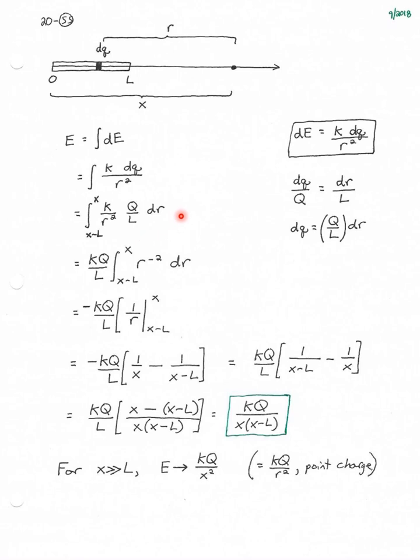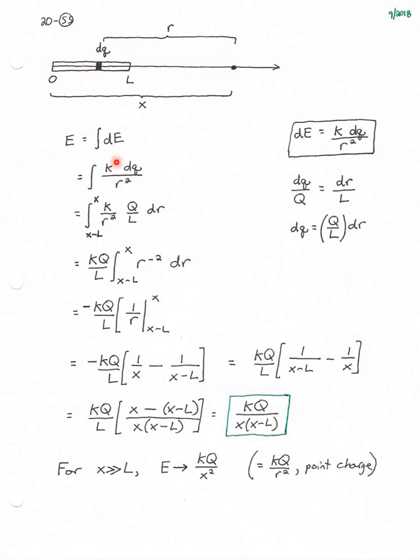Notice I've put in the limits of integration. We're thinking about what happens to r, because we're integrating over dr. So r, the distance from our point to the charge element, is going to be everything from x, and I've just arbitrarily made x from the 0 point to our point, so that's the high end, and the low end distance is x minus L, which is this distance I'm covering with my pointer. So we're integrating from x minus L all the way to x.